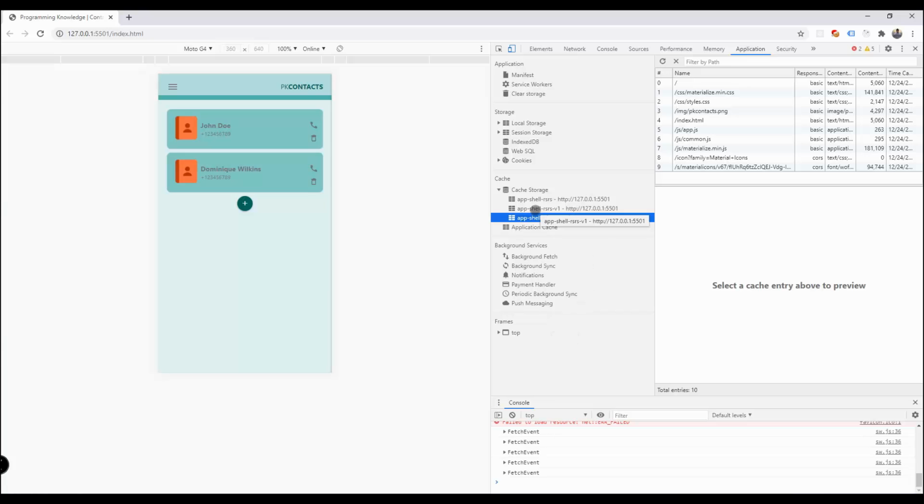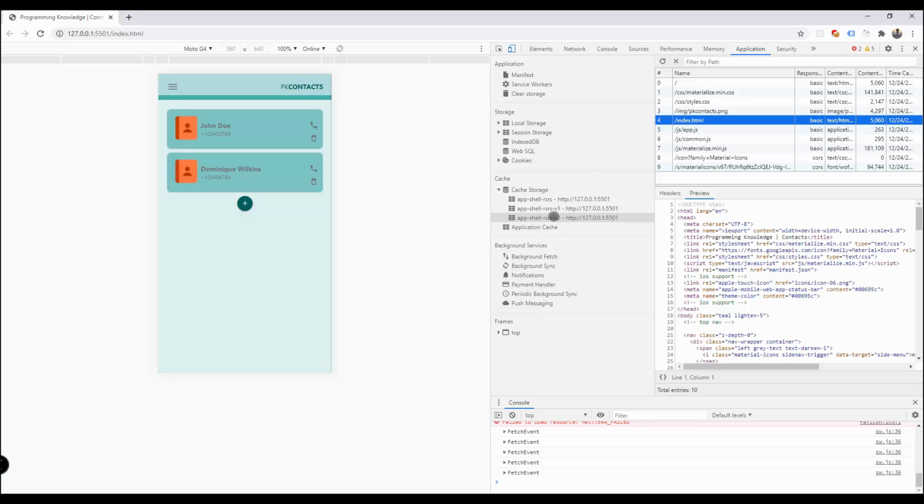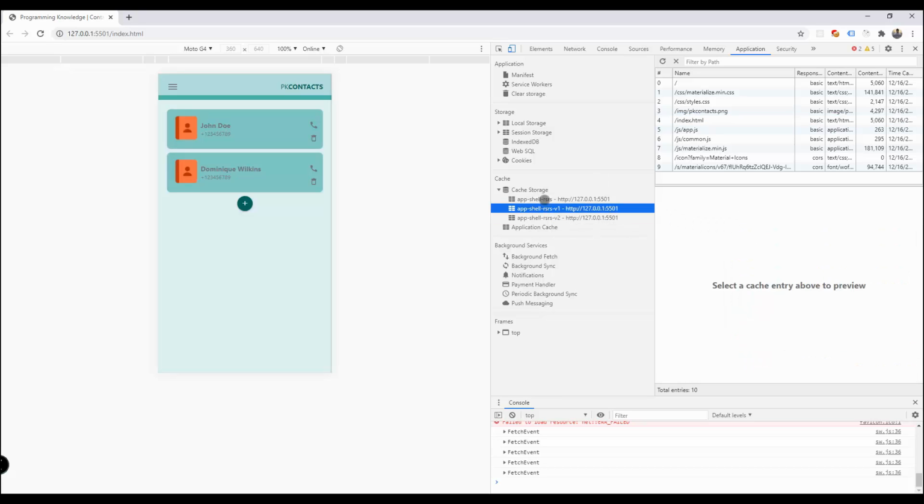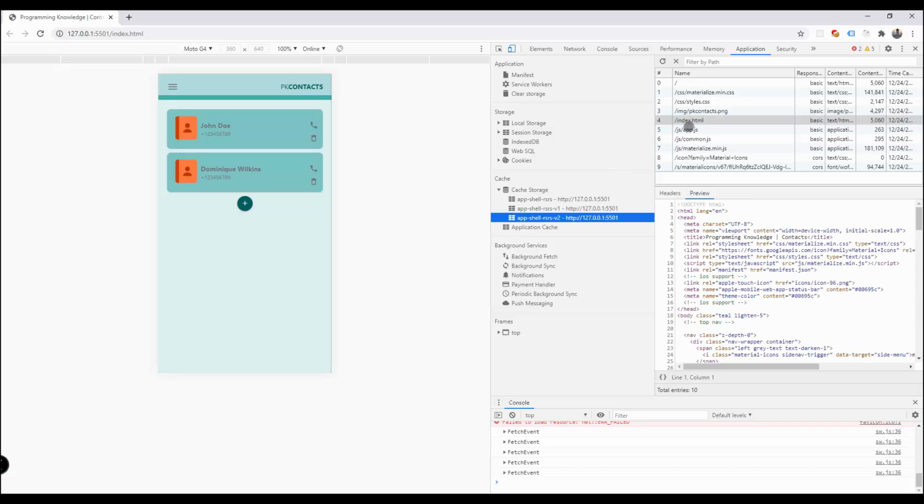That's because the application cannot identify which version to get the index.html file from, because there are 3 right here, right? There are 3 index.html coming from the first version, the second version right here also. The third version also contains the index.html. So we need to find a way to let the user or let the application know where to get the index.html.